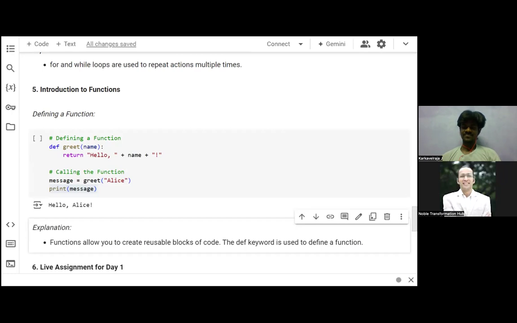So once we call the function, message is what we want to do. Greet, in brackets and inverted commas you put Alice, print message. So it will function here. You will not see what is happening and how I got hello Alice. That is a black box thing. Input you have to define, and then the function will do its function, and then you get the output. So you will see this kind of pattern everywhere. You have to define input, a function will work, you have to write the proper code, and then you will get the output.